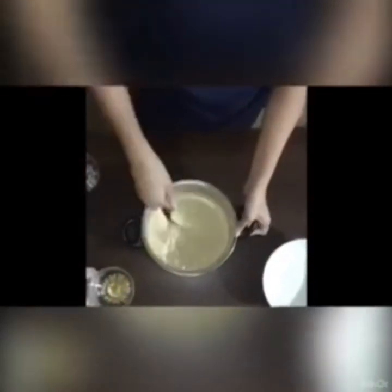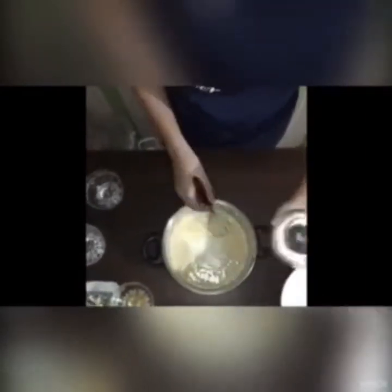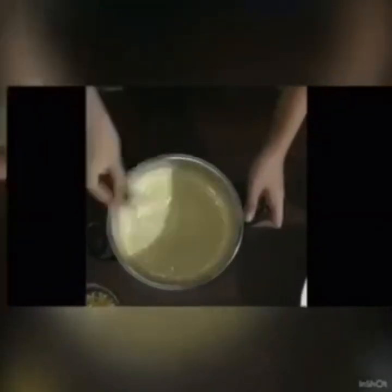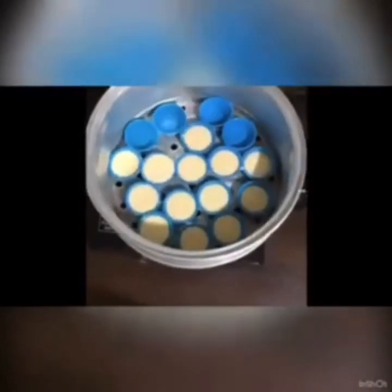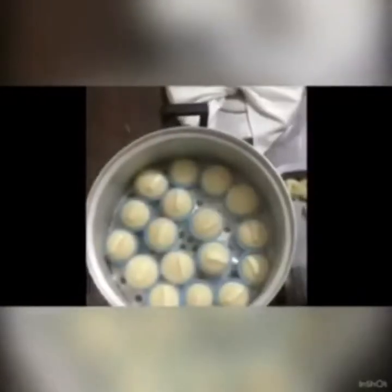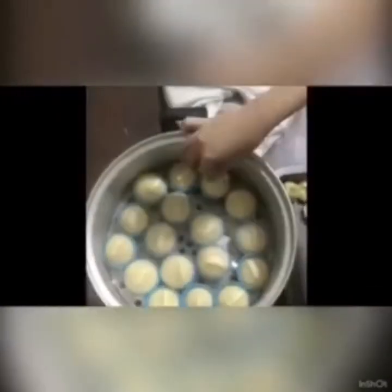If you think that your batter is too thick, you can add some water. Now put your batter into puto molders, and it's ready to cook. Steam them for about 10 to 15 minutes on medium flame. Add cheese on top and you're done!